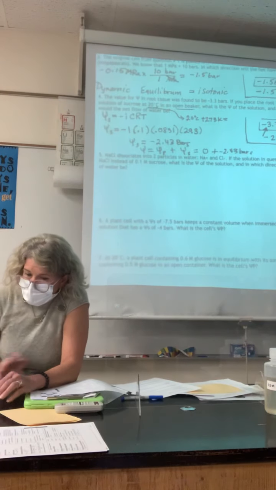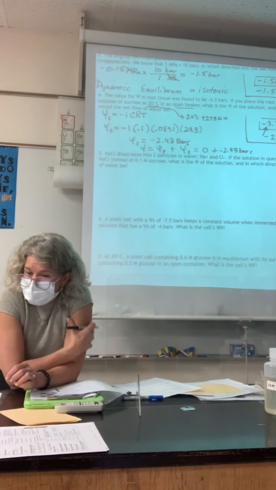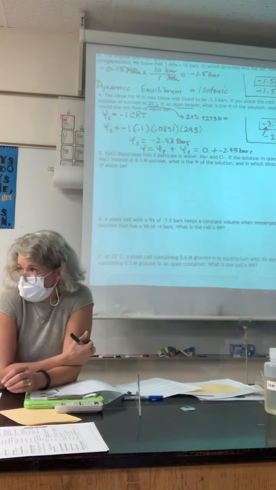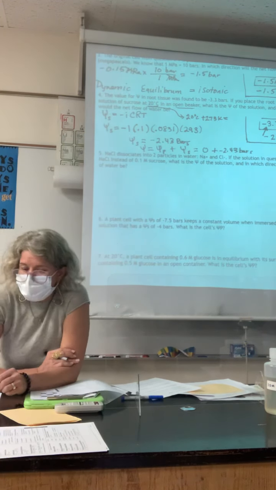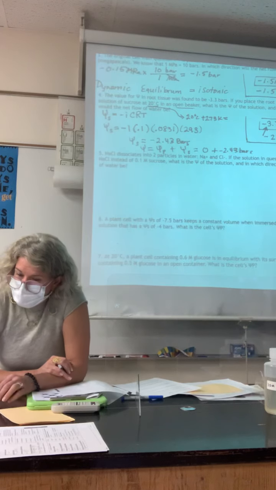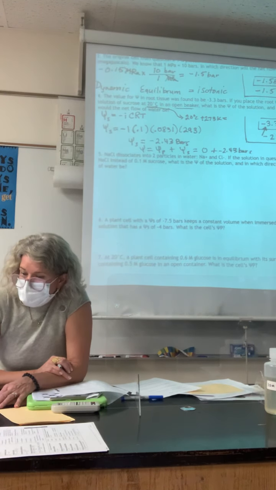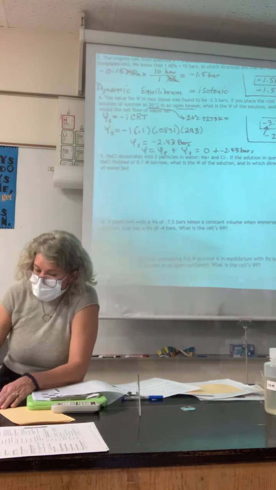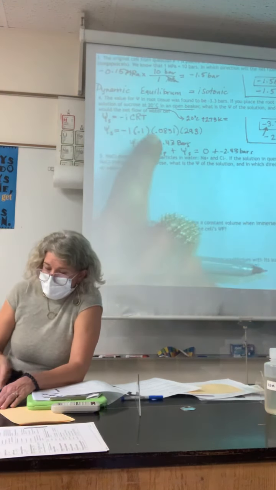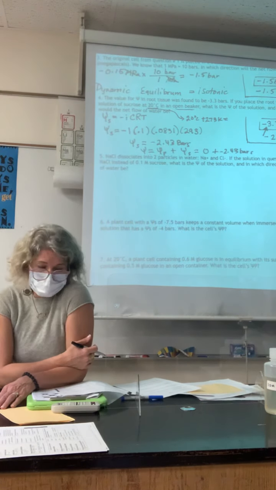Alrighty, let's move on. Next problem, sodium chloride dissociates into 2 particles in water. I doubt the College Board will tell you that. You should know that, right? That was a little hint, because this is our first worksheet. So the solution in question 4 contained 0.1 molar sodium chloride instead of 0.1 molar sucrose. So the only change in this whole problem is the number of particles.